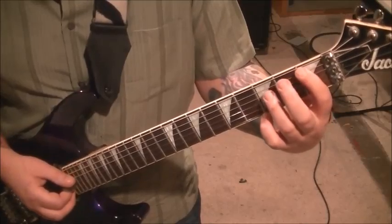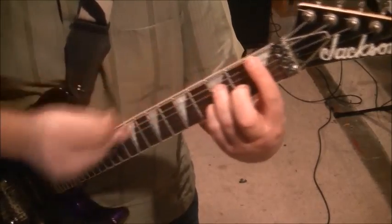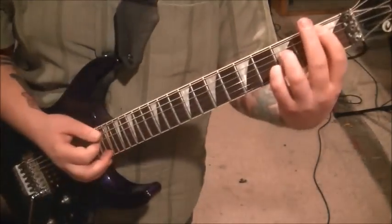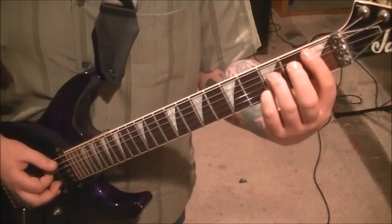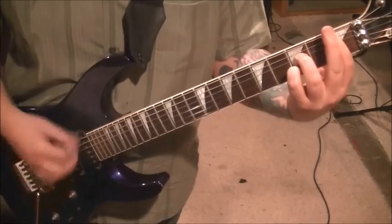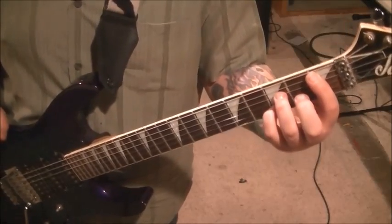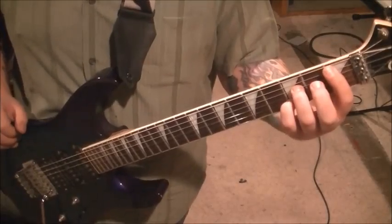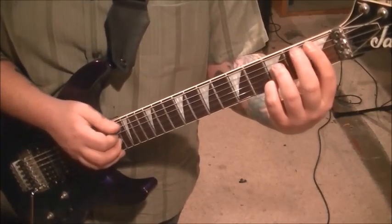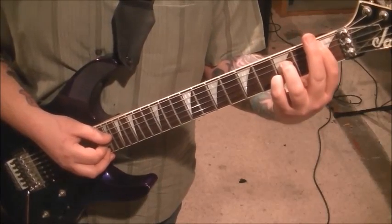For the Bb7, we're going to bar it. One A, three D, one G, three B. We do have to bar it to catch the B flat and the A flat — one, three, one, three. Make sure that index is muting the high E, and the tip of that first finger is muting underneath the low E. It's a bass note to start it, then the strum progression. The Bb7 is the first time, and then the second time it's a Bb7 slash F — putting an F on the bass end. Similar to how we did the C7 slash G, same concept, and there's a lot of those in here. Pick the root, which is the B flat, then strum strings two, three, and four. Down, up, down, up, down.